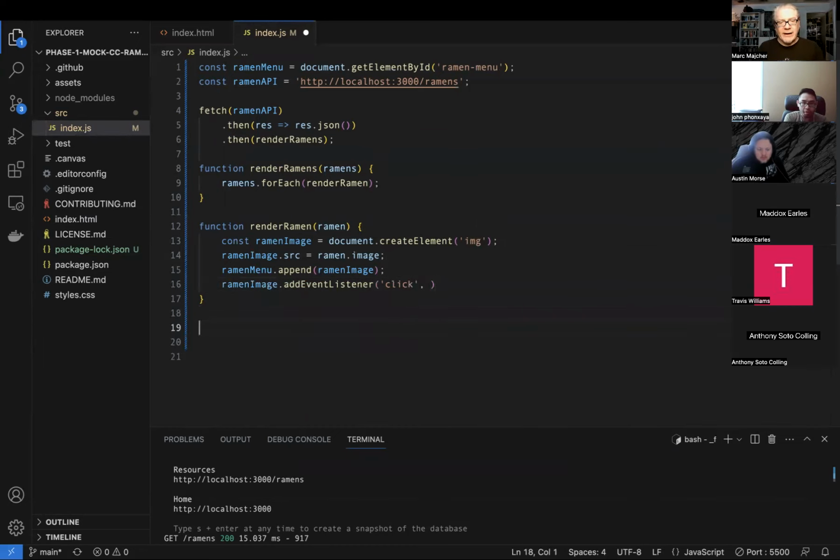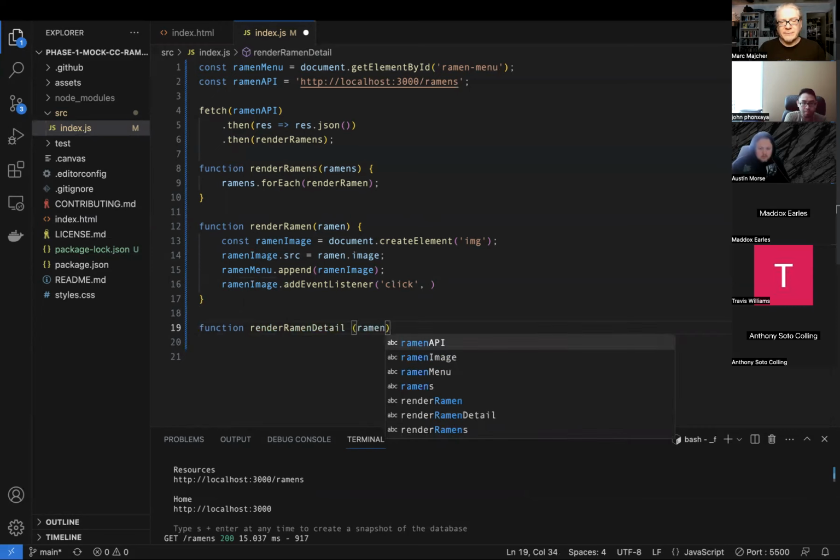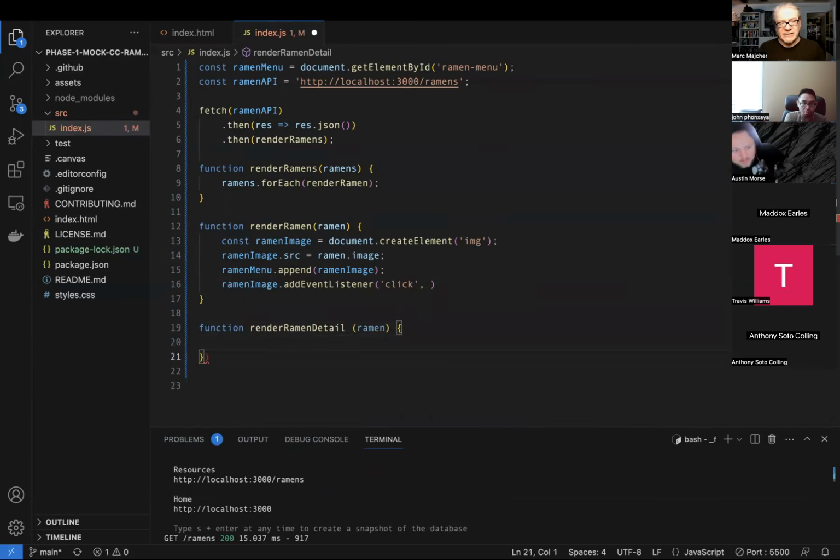So I'm going to write a function here that says render ramen details. I'm going to take a ramen data here. So that's going to be one of those objects. And I'm just going to console log it out.